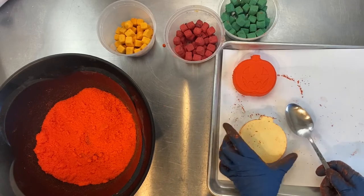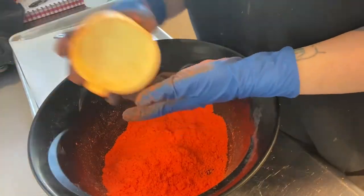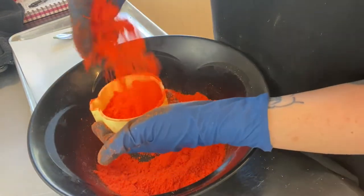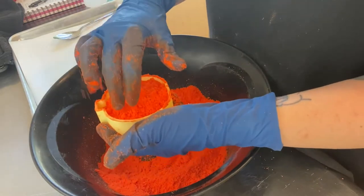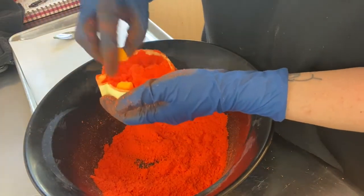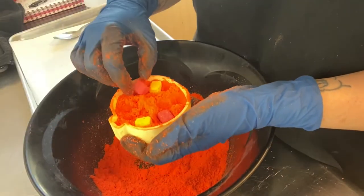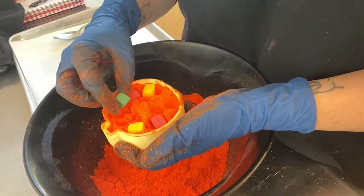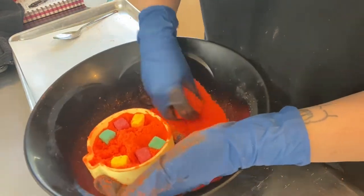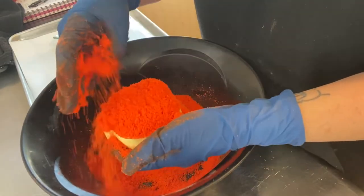Then use your whacking spoon and give the mold a couple of gentle whacks. I didn't have to hit it really hard with this mold — some molds require a little more effort, and I think it also depends on how wet your mix is. The wetter the mix, the more it's going to stick in there like a suction cup and you may have to tap a little harder. I particularly love this mold — it's super cute and very easy to work with. That stem might make you a little nervous, so you can always add a little extra mix into that stem area.